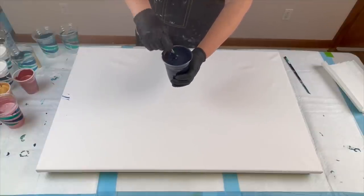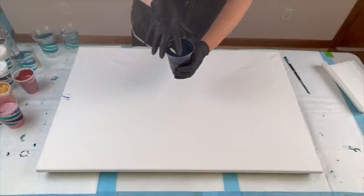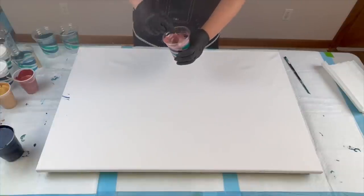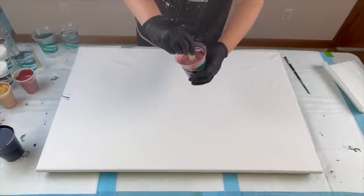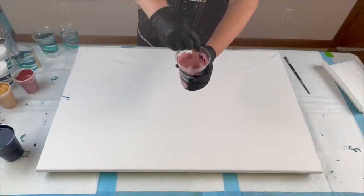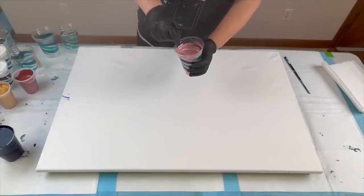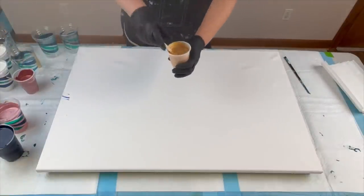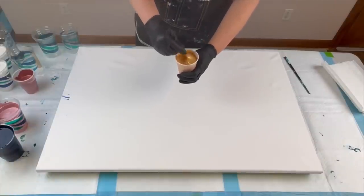mixed 2-to-1 with Floetrol. So Floetrol, 2 parts, and Payne's Gray, 1 part. I have a mix of rose quartz and, what is this one? Rose gold. So I mixed rose quartz and rose gold in together. And this is equal parts Floetrol to paint, and it's the DecoArt Extreme Sheen series. This is DecoArt Extreme Sheen Gold. Again, also equal parts Floetrol to paint.